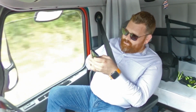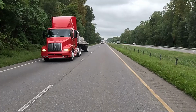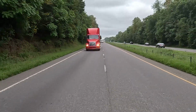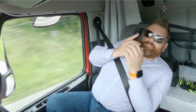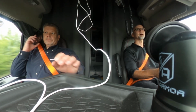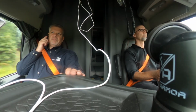Dwayne can tell Jason. I'm gonna call Kyle and see if he wants to do. You guys have successfully driven off and left us back here. Doing great, plugging along here, trying to maintain the best speed we can and fuel efficiency. We're running 62. Yeah, that's okay. He told me to run the speed limit. How far out are we, do you know? We probably got about an hour, 50 feet.